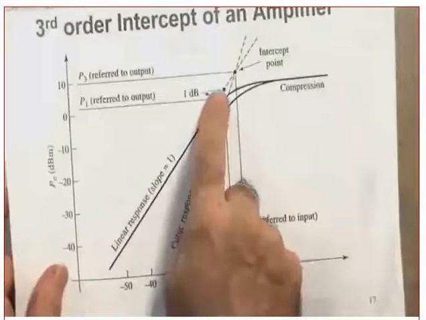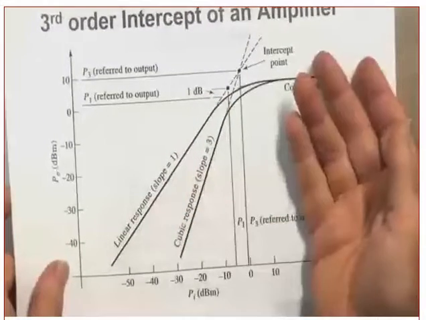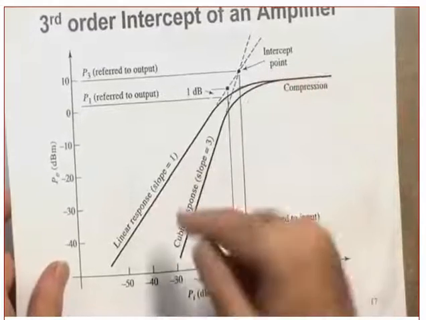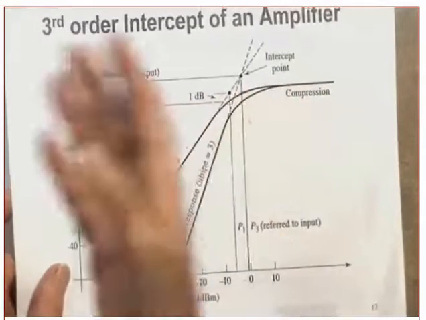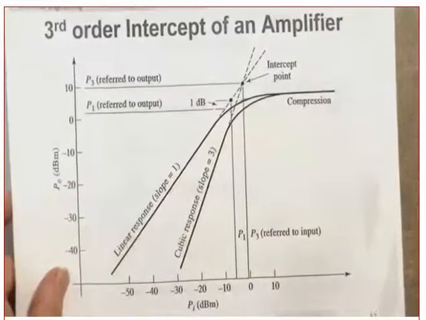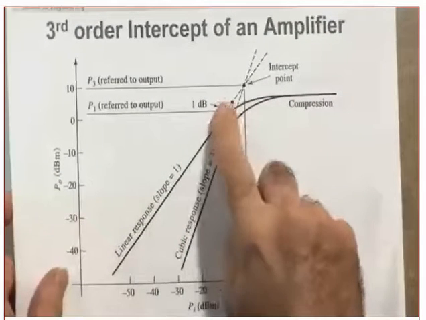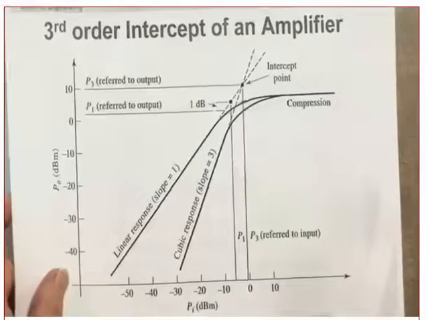Before the 1 dB compression point, do we have a problem with nonlinearity? We don't have a problem with the nonlinearity. So if we do have a blocker, by the way, if it is out of band, we already got rid of it from the band selection filter. Clear? The problem comes when this one gets closer to the 1 dB compression point.